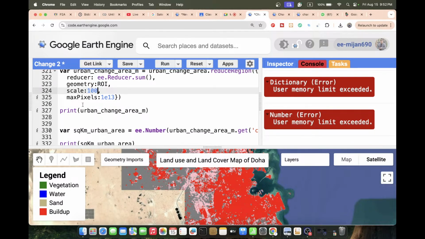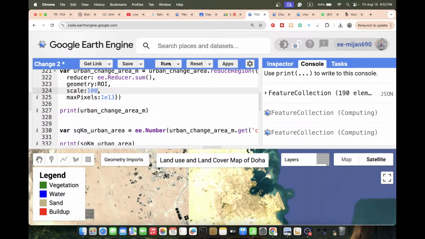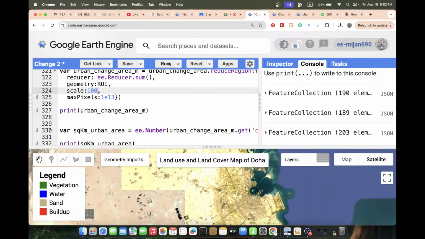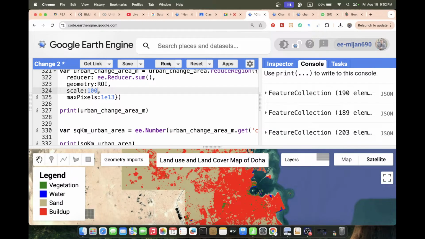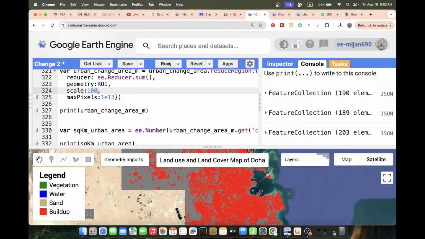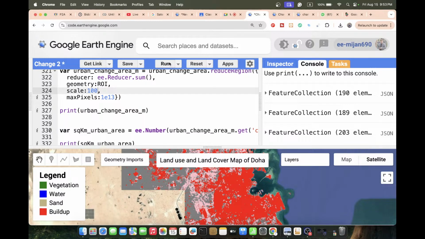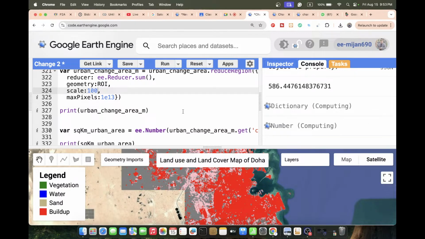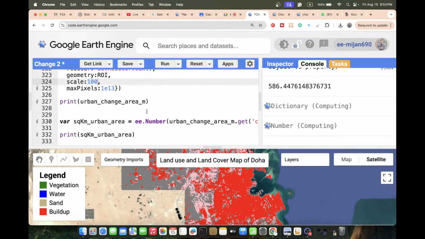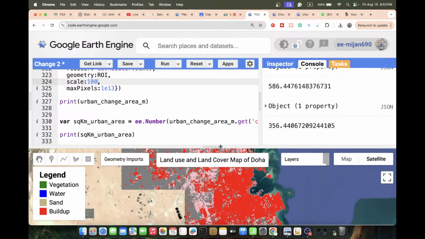But we face some error in this result because this time we have increased the scale value. So we find out the result.